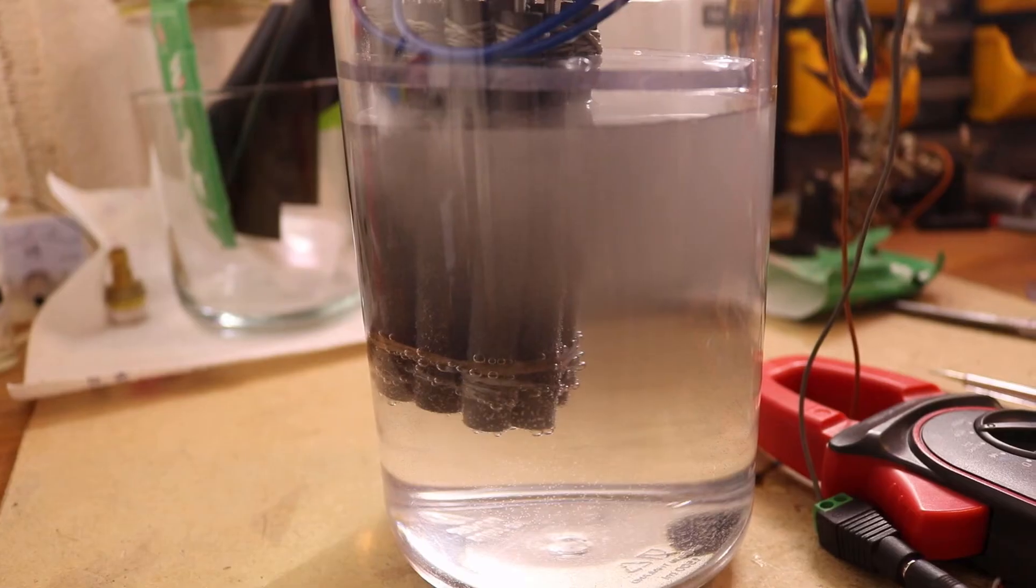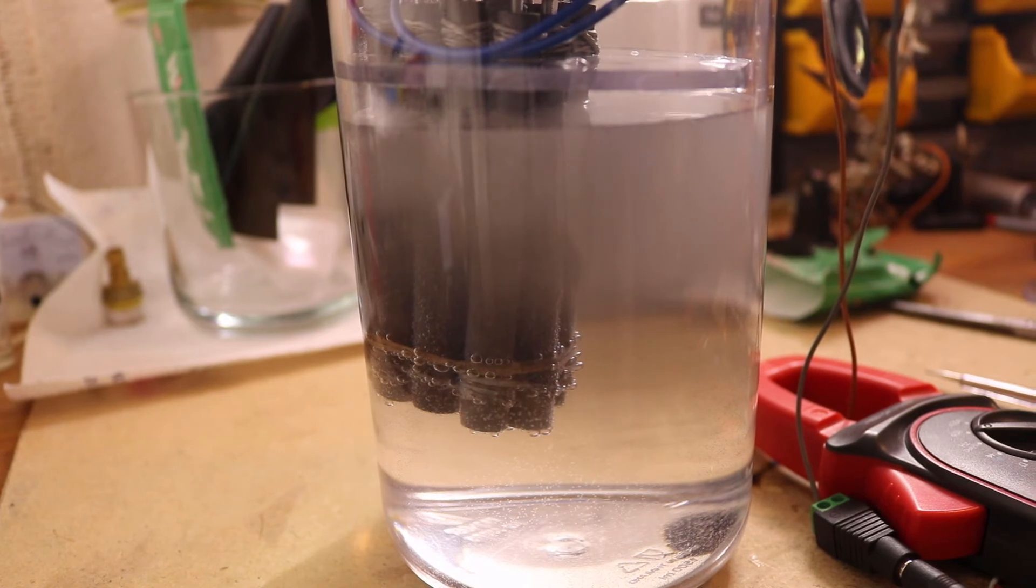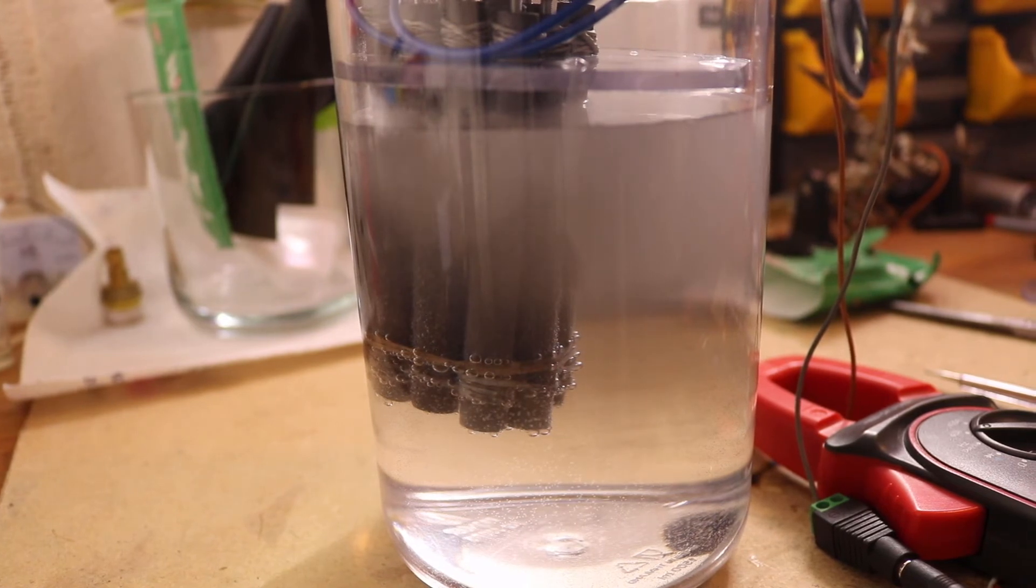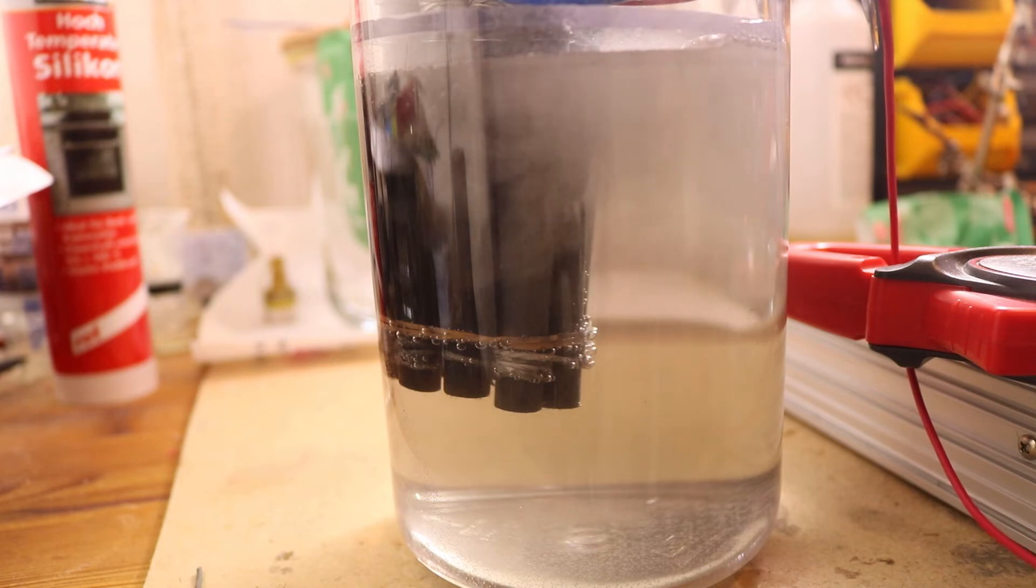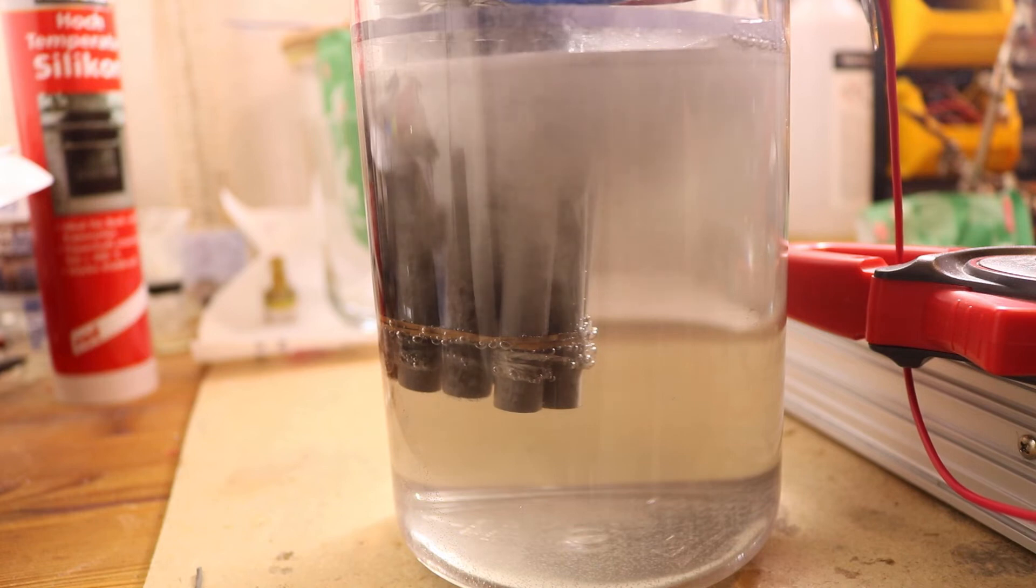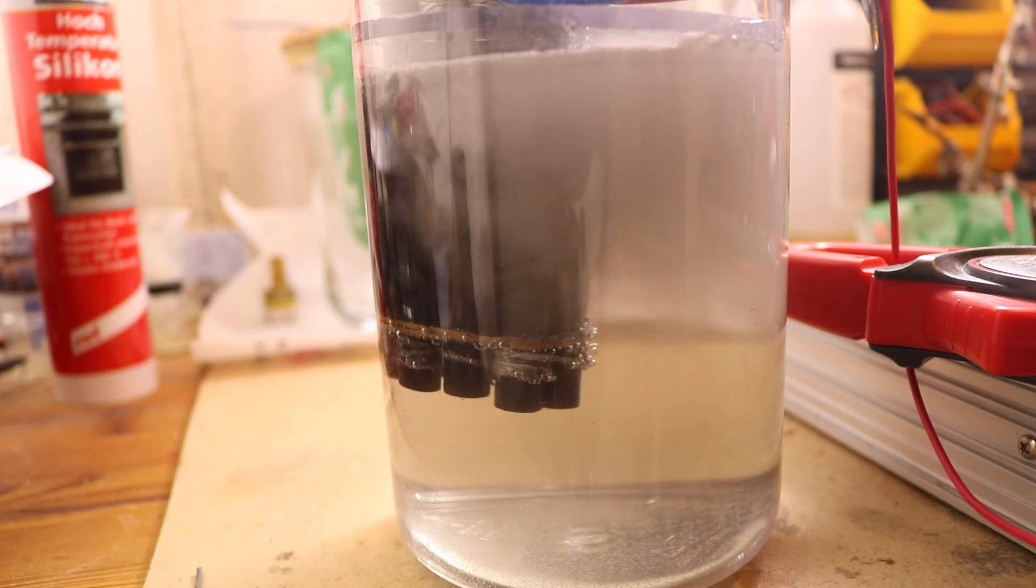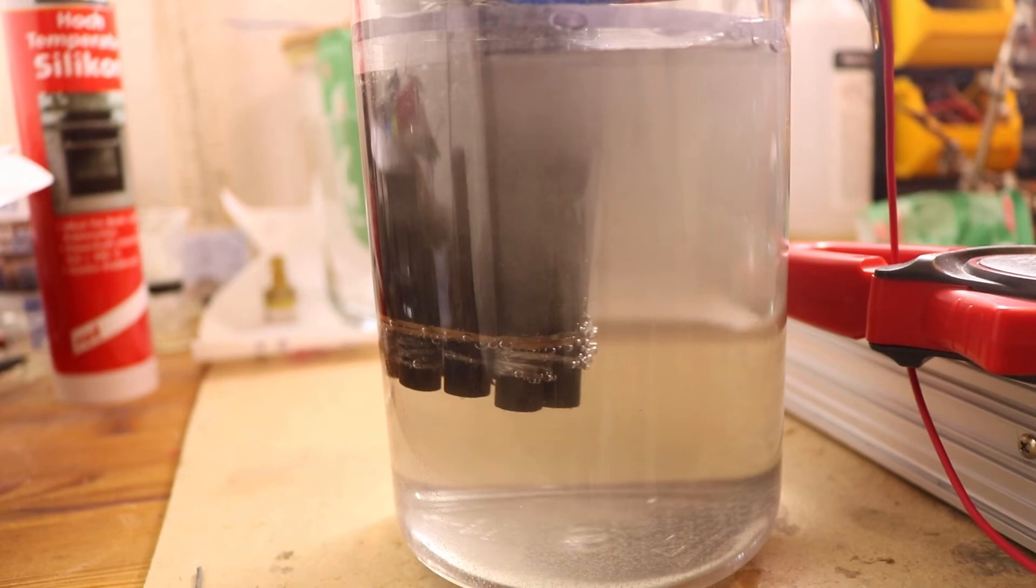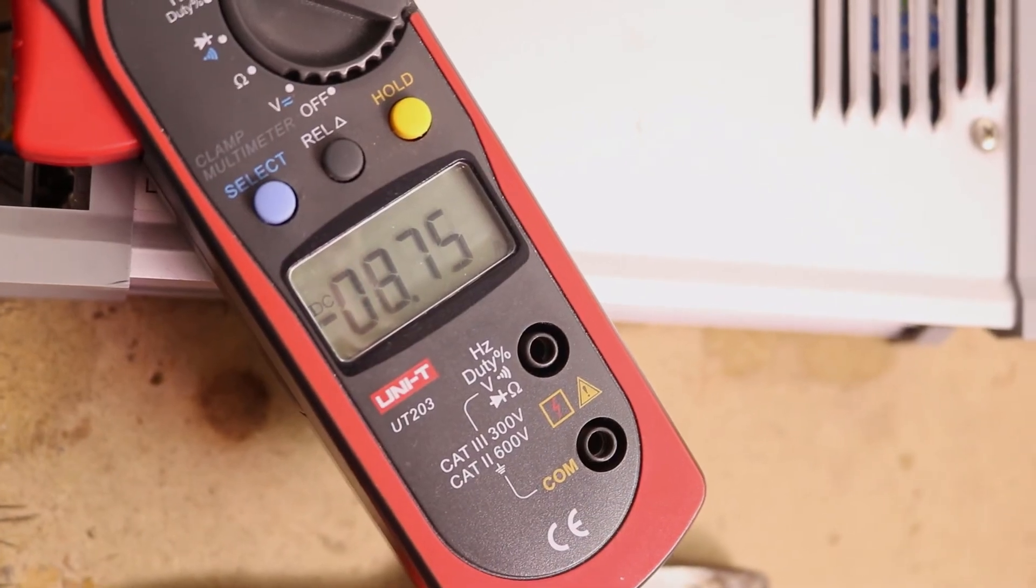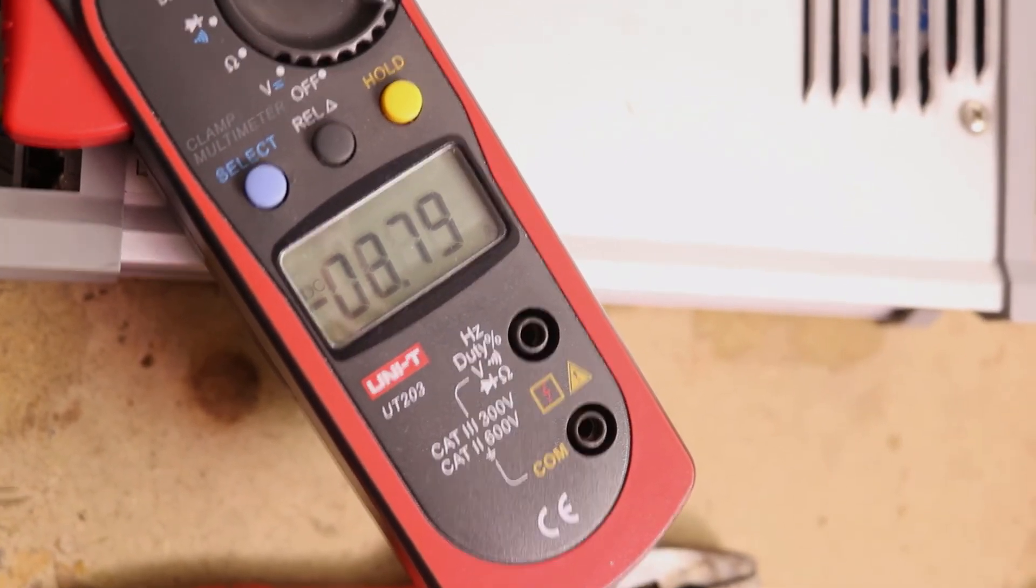The gas production is already pretty nice but the power supply wasn't powerful enough. So I connected it to a 12V supply and it immediately pulled 32 amps and produced a lot of gas. However that's a lot of power and the whole thing is made of plastic so I'll replace some of the water to make it less conductive so it's not heating up that fast.